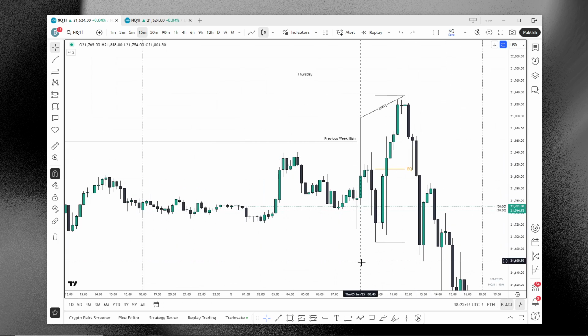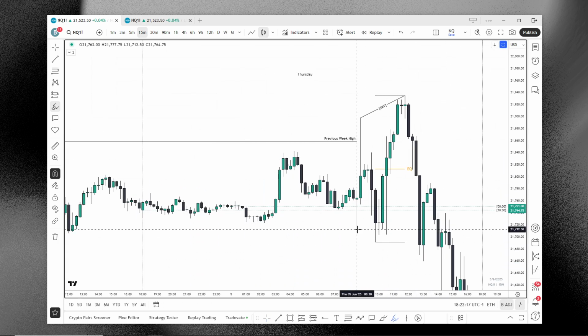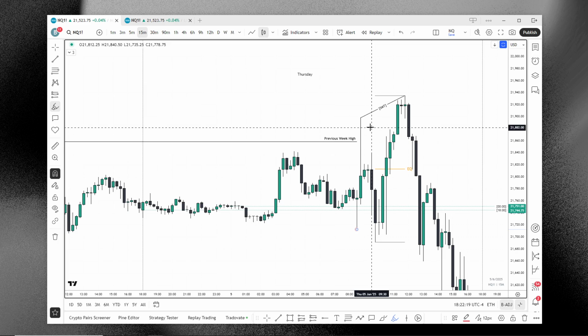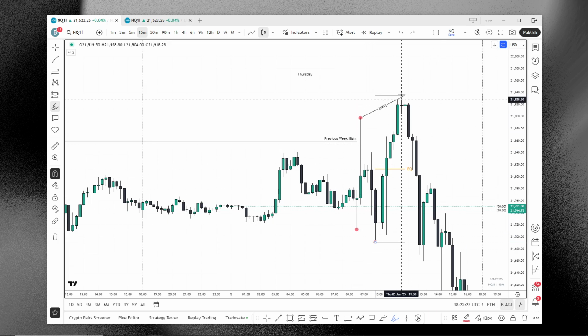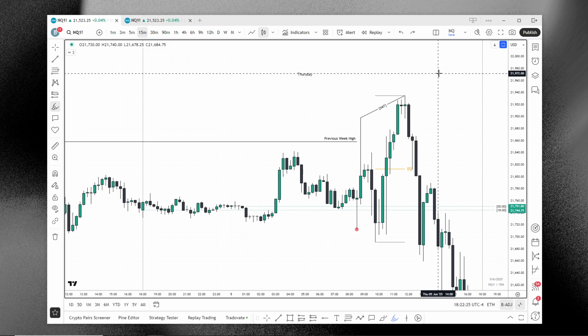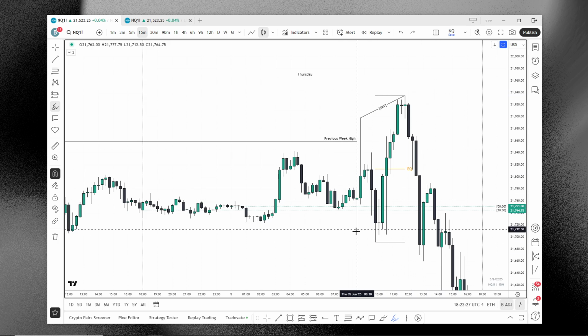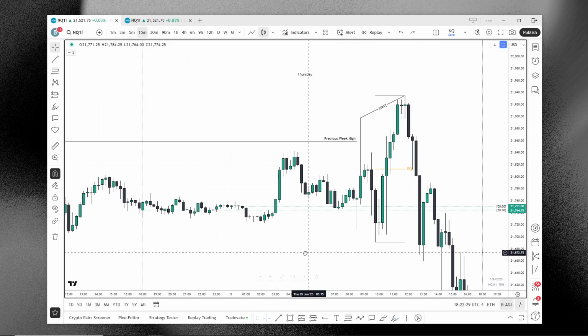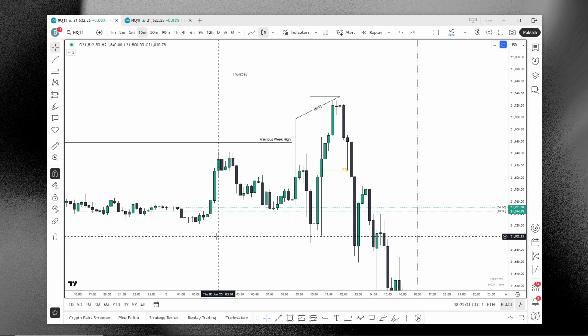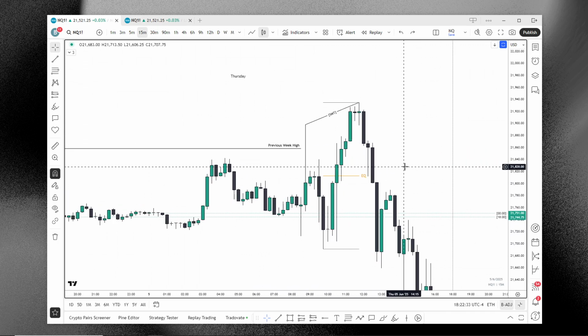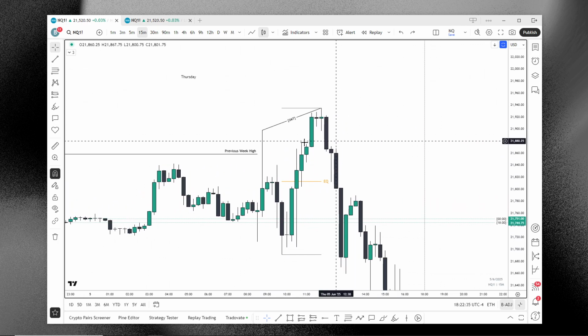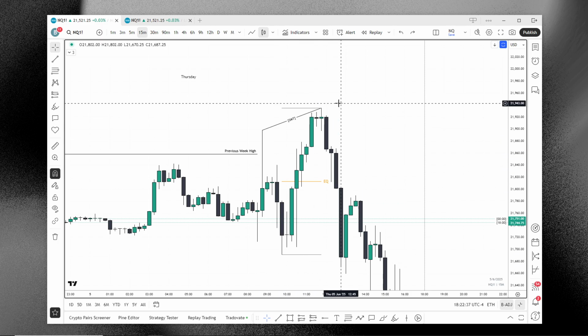So we can see that in the morning here, we're just kind of having a hard time breaking out. We form this low, we go and run into the previous weekly high, and then we reverse running this low, and then we run back into these highs, and it's just looking a lot like a seek and destroy type profile where price is just punishing anyone trying to break out of this range, okay? So what I took out of this was seeing these failures to expand, right?